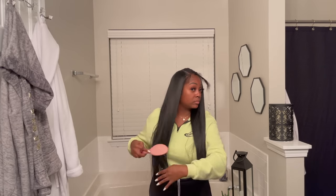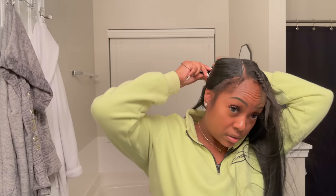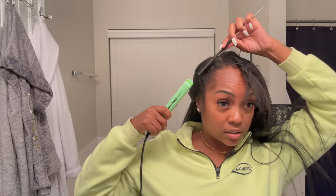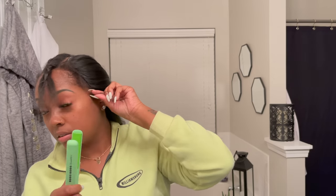And honestly, that's it. Now I'm just going to go through and style the hair. So I'll probably just speed up through the rest of it. But just something that I wanted to note about the hair. I've had it in for like 3 days now. And it holds up pretty well. You just really have to keep a brush on you. Make sure you keep brushing out the ends because it's synthetic hair. And it will tangle up.